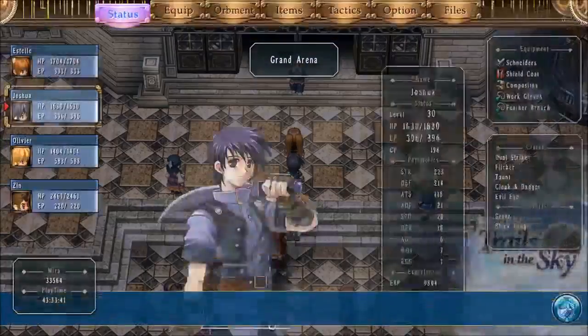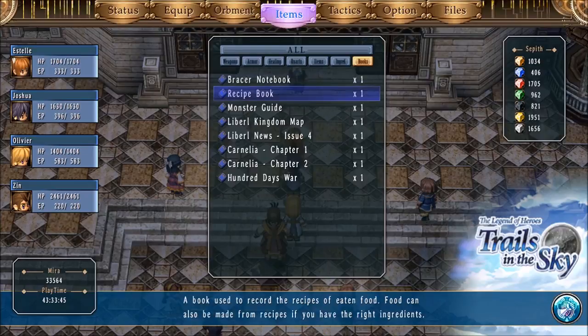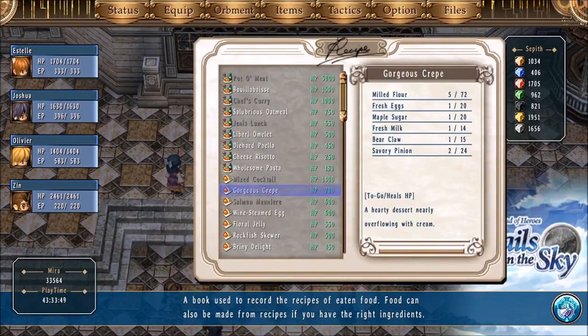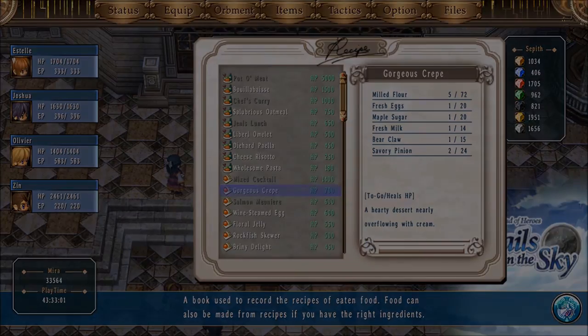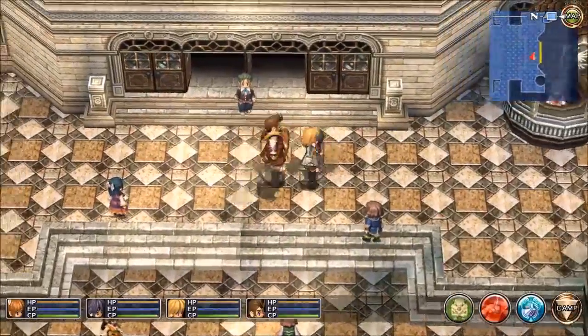I guess I could always see about making some, if I have any stuff still. Like this crepe here. Let's see, heals for 700. That's not too bad. How many can I make? Oh, I can actually make quite a few, so let's go ahead and make 10 here. And that should be good for now.